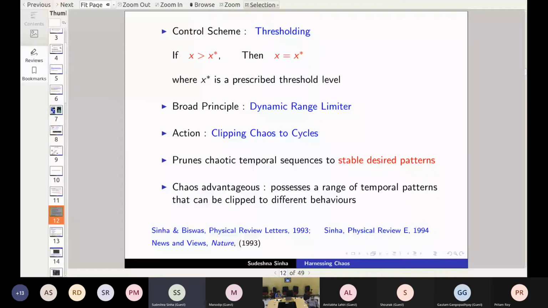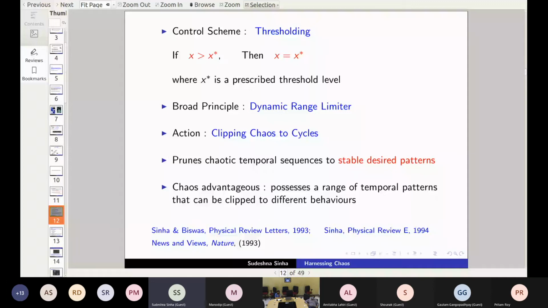But why is chaos even helping? I mean, after all, it was a messy thing. Why are you even going there? You could have just suppressed it all and tried to get a fixed state. But the thing is that if you could manage to use it, the chaos, the dynamics itself has all these patterns. So the more patterns it has embedded in it, the more you can get out of it. So if you can clip different sections of it, you will be able to generate a whole lot more patterns than you could out of a two cycle, which went state one, state two, or a fixed point. What can you do with it? It can only be that. Whereas chaos, because it's doing all this, you can control it to different patterns. So that is the basic idea here.